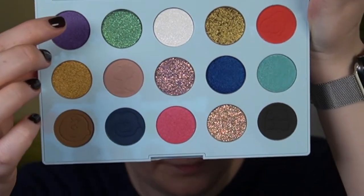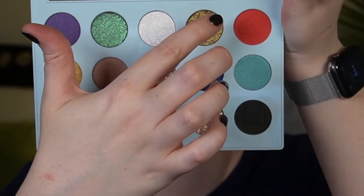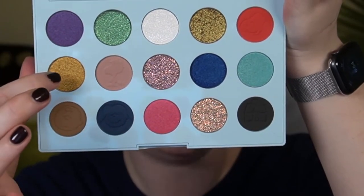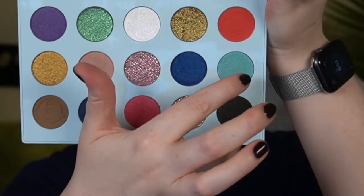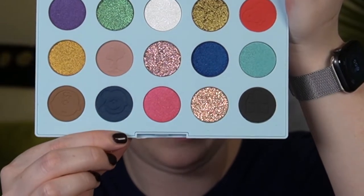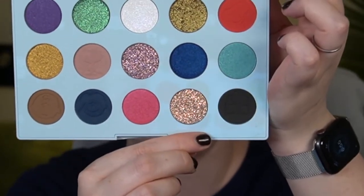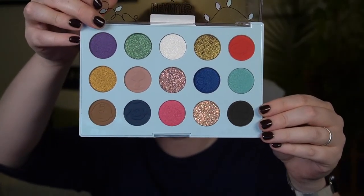So Pantophobia, Peppermint Patty is the green, Need Sugar is the white, Aluminum Tree, and then First Prize is the red with the Snoopy embossing. We have Hee Hee Hee is that gold, Blockhead, Snoopy Kisses is the glitter, Christmas Queen is the blue, Ice Skating is the light blue, and then Charlie Brown is the dark brown matte with the Charlie Brown embossing. Good Grief, I think that is supposed to be Lucy. Paint It Pink, Twinkling Lights, and Ugh! and I think that's supposed to be Snoopy. Maybe that's just a present, actually. Couldn't tell if it was Snoopy on top of his house or if it was just a present.